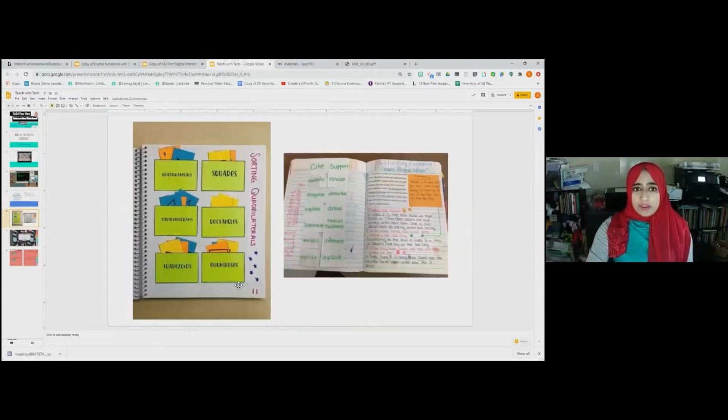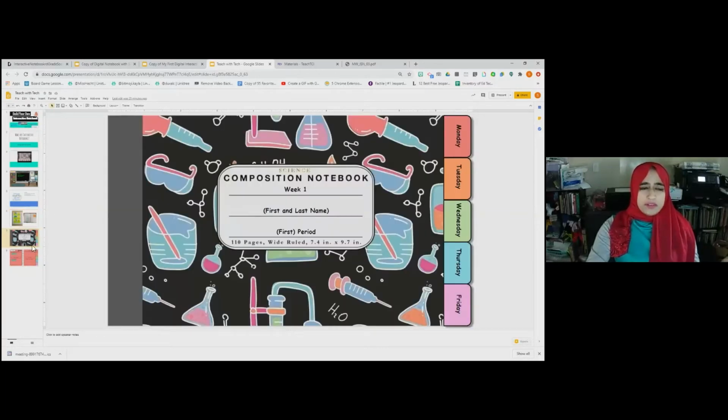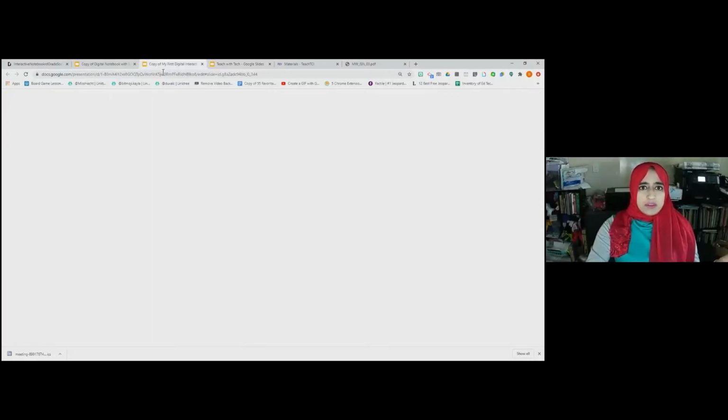Now, this is the old method where it's a paper notebook, and I love interactive notebooks. I'm going to be using them when we get back to the classroom as well, inshallah. That way we're a little bit away from the screens with all of these screens. But in the meanwhile, I want my students to be able to use that same research-based method to show their learning. So I have quite a few different templates that I'm going to be sharing, and I am using this one right here. Let me open it up.